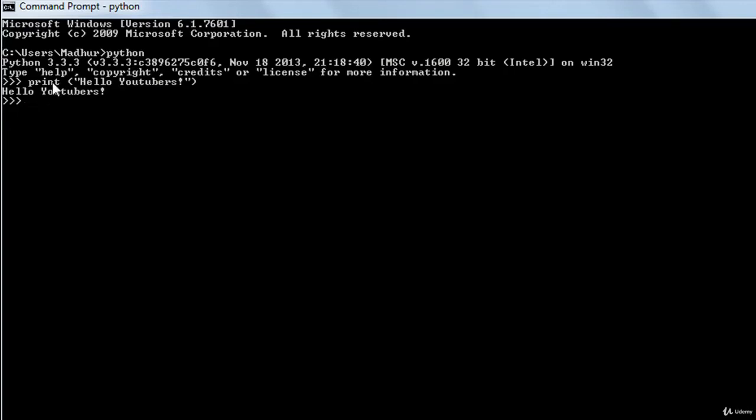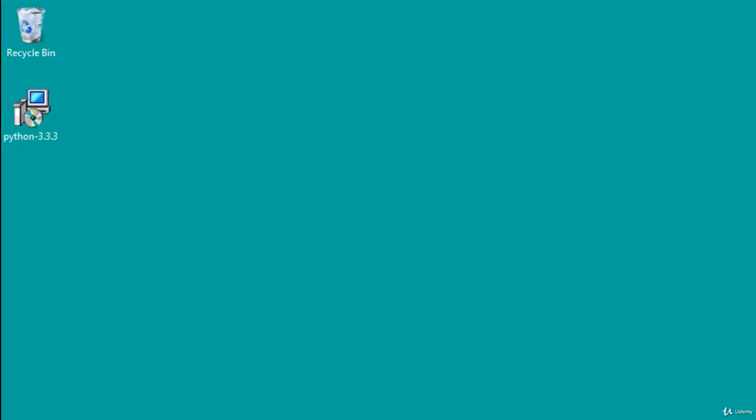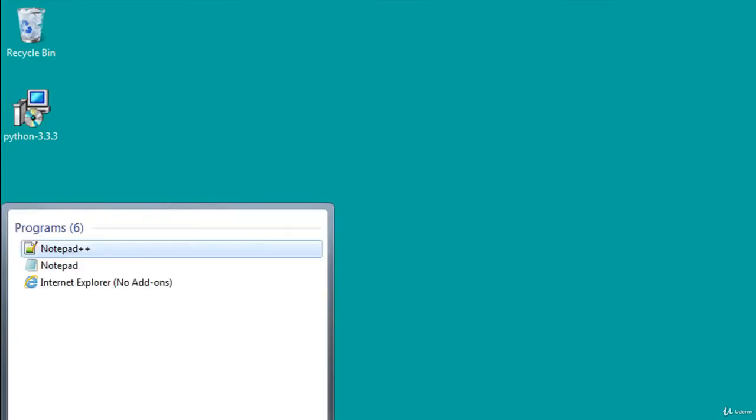Now the next thing that we're going to check out is what if you do not want to program in the interactive mode, but instead you want to make a program or a script file and then execute that. So I'll type in the exit function, that is exit with a set of parentheses, and press the enter key to get my prompt back, right? And then I'll minimize this program and open up Notepad, right?